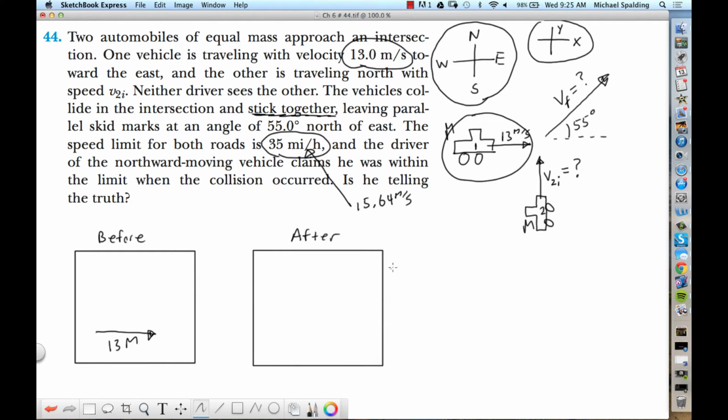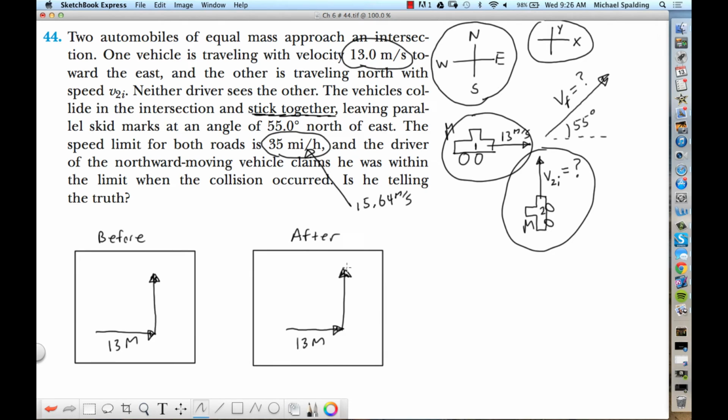Now, dudes, what's going to be the x momentum after the collision? 13m. The x momentum before the collision equals x momentum after the collision. So we have 13m in the x before and after. All right, now, is there y momentum before the collision? Yeah. Which guy has it? Car 2. This guy has the y momentum. So let's just put it in here. There's y. Notice I'm putting these tip to tail because that's how you add vectors. This is basically a vector problem. So we have y momentum before the collision. We have y momentum after the collision. And what do we know about those two y momentums? They're equal. But do we know what it is yet?